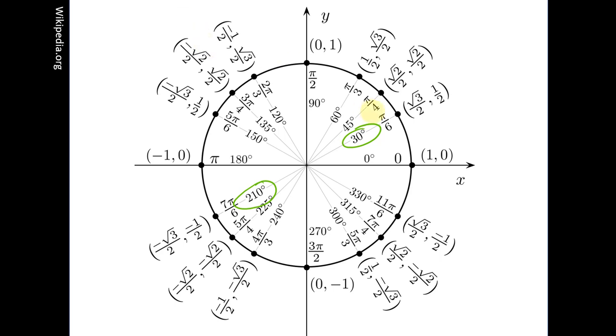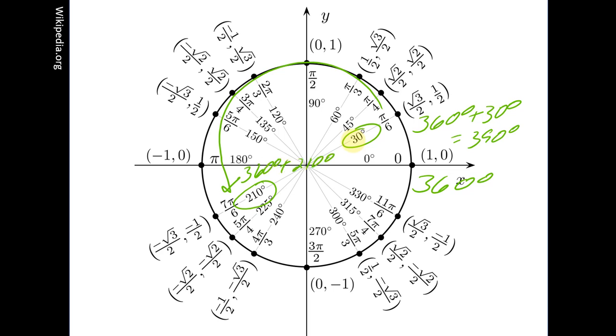Let's say I start here at 0 and I go one full rotation, so that's going to bring me to 360 degrees. Now, I can continue this, and if I come up to here, this is no longer 30 degrees, this would become 360 degrees plus 30 degrees. And so that would be 390 degrees. So that would be the next solution. And then I could continue here, and then again, this wouldn't be 210. I would take 360 plus 210 degrees.